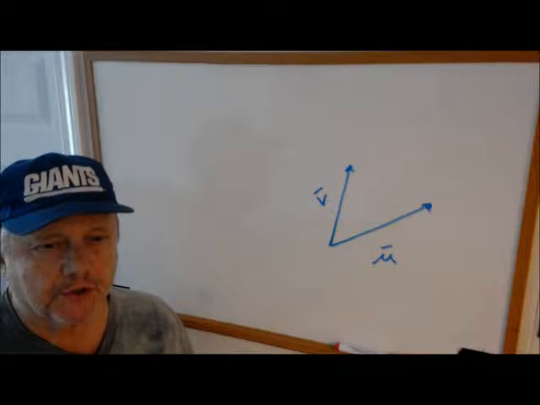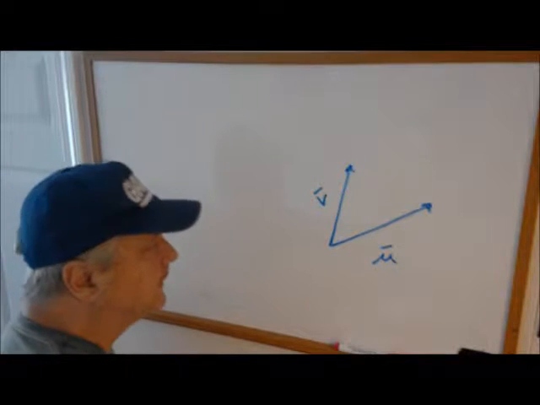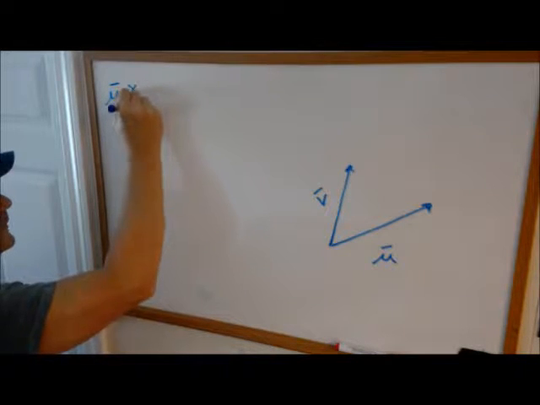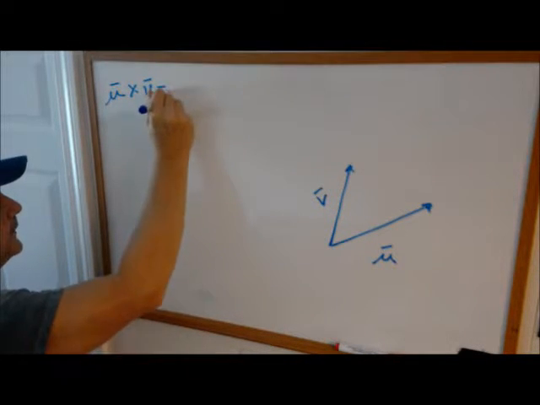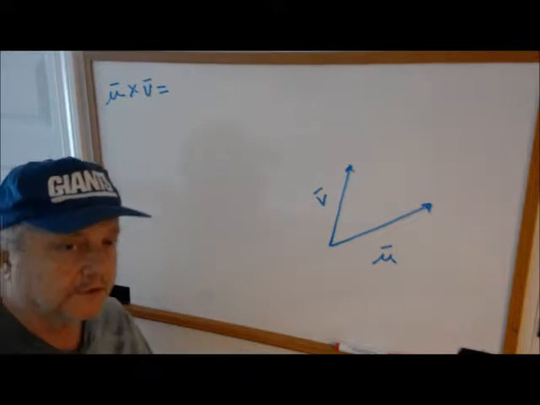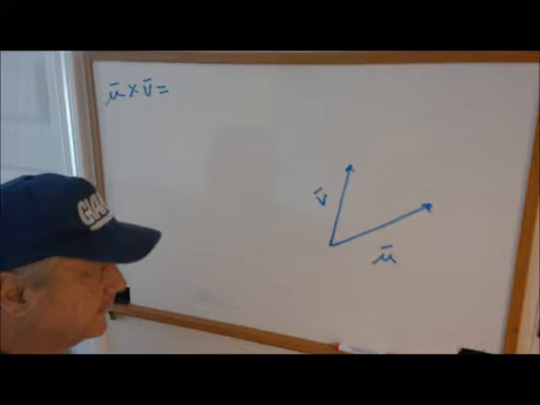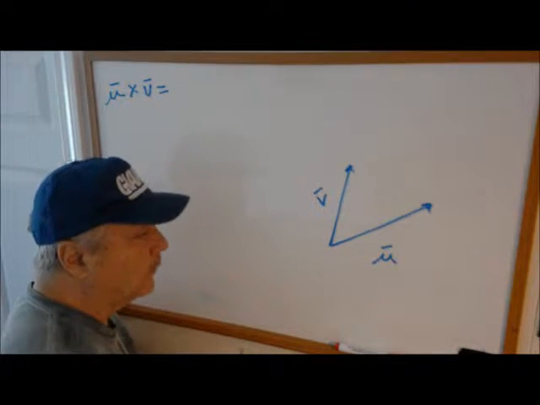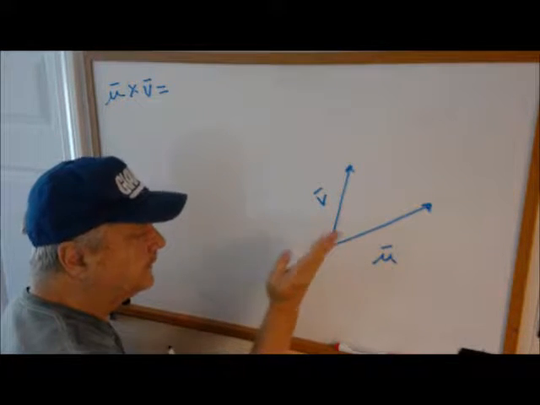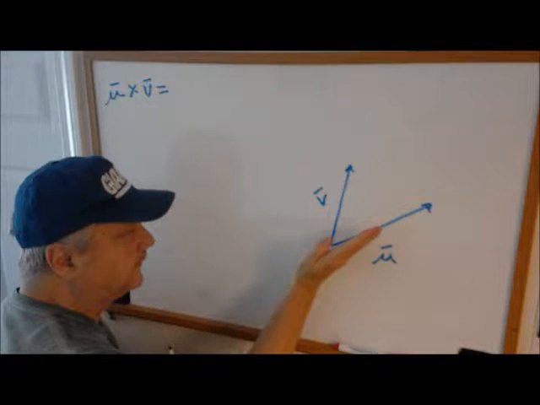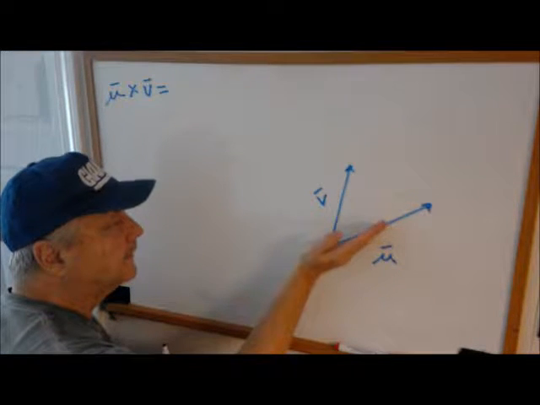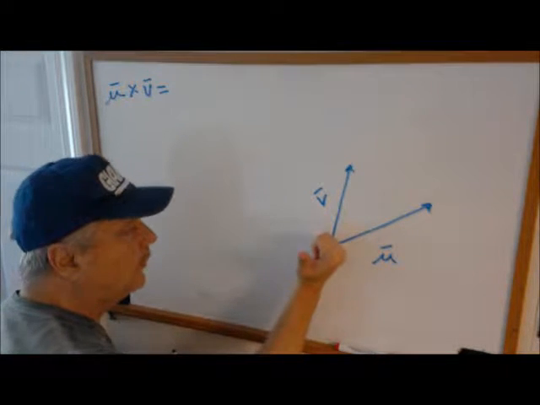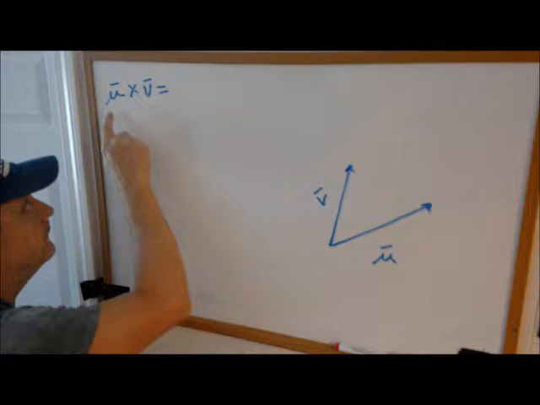This lecture is vector cross product. So if we have two vectors, u and v, we say that u cross v is equal to, and we'll develop the formula shortly, but the idea behind it is u cross v is another vector. So what does it look like? If you point the fingers of your right hand in the direction of u and curl them in the direction of v, then your thumb is going to point in the direction of the vector u cross v.